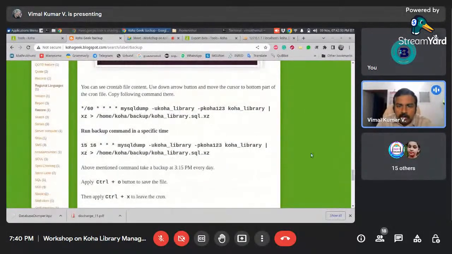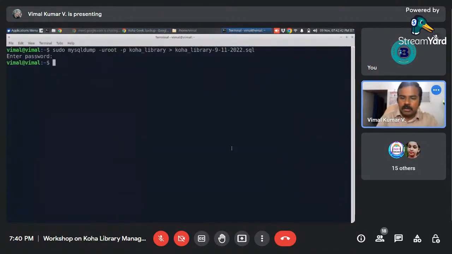To compress it, we have to apply any compression format. To repeat the same command, press the up arrow button. See here.